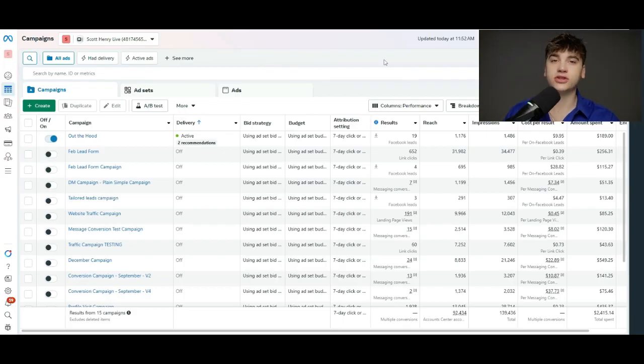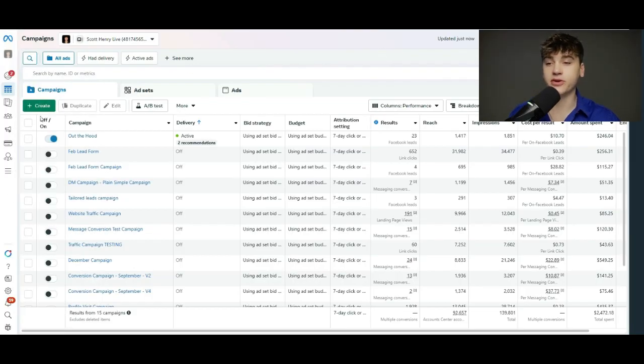So to start, I just wanted to show you guys where you go to actually create your form, and also an example of a form that I've built, to show you guys how we're actually going to be mapping it back to GoHighLevel, because it's important that we actually map key questions within the form in order for it to properly communicate with GoHighLevel. And you'll see what I mean in a second.